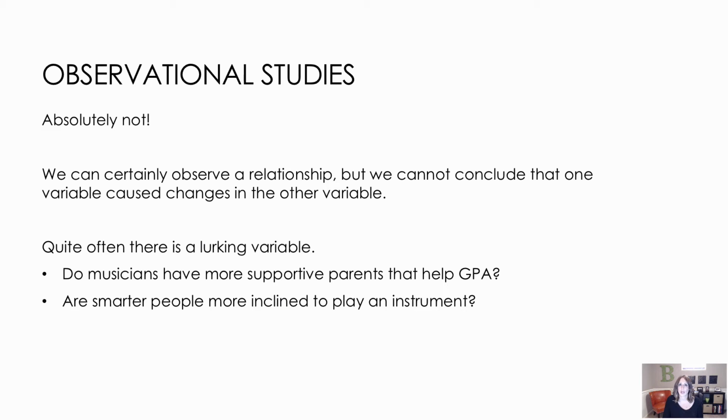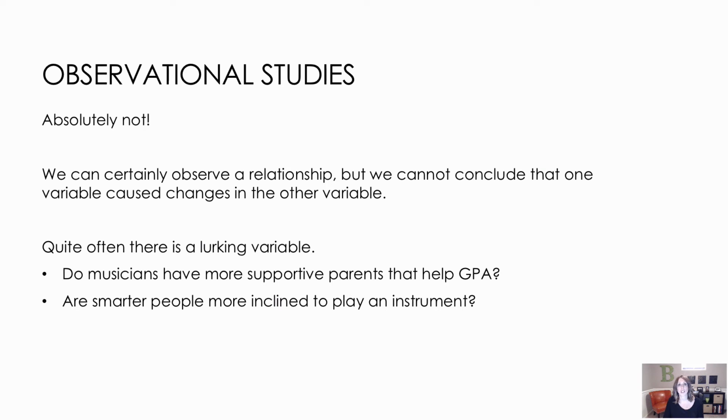Absolutely not. So an observational study cannot give us a cause and effect relationship. It might be that that is true, that if a student studies music, we can conclude that their GPA will in fact be higher. But because it's not an experiment, we cannot say for sure that one variable changed or caused the other.